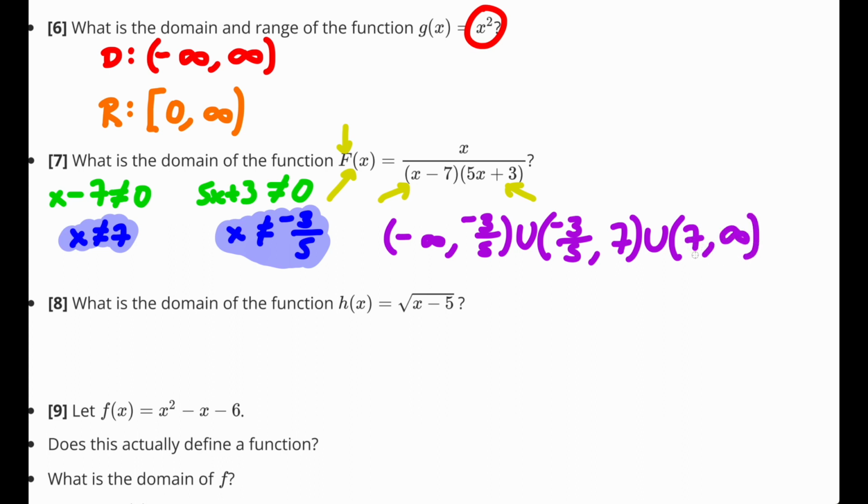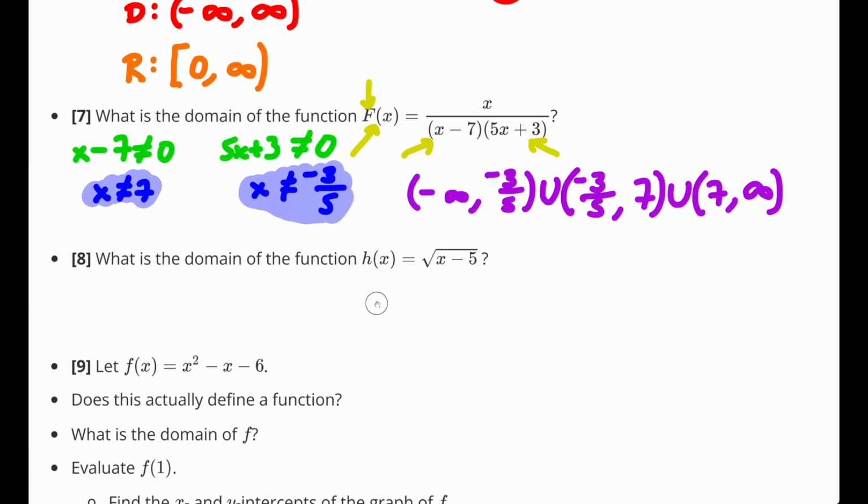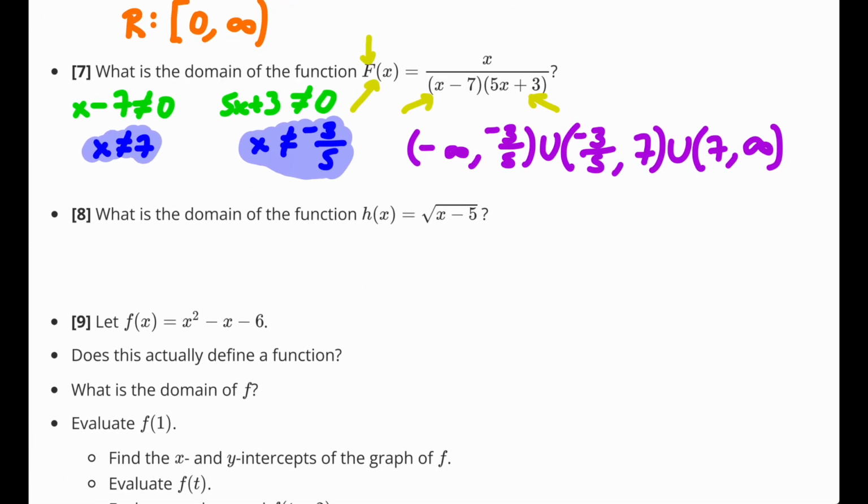Okay, but that stuff that I just wrote in purple is completely equivalent to what I wrote in blue there. Two ways of writing basically the exact same thing. It's just a lot easier to write the blue than that whole purple thing. But either way, they can both be used as the answer. All right, the next one.